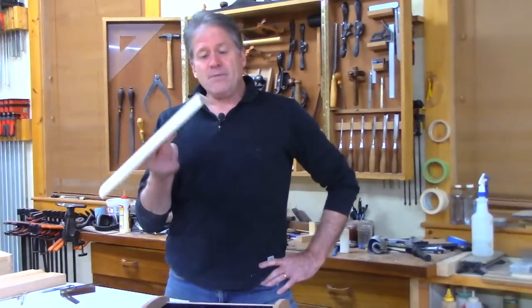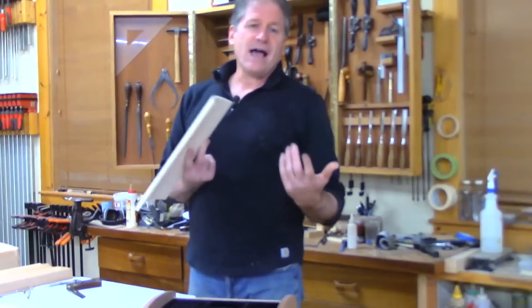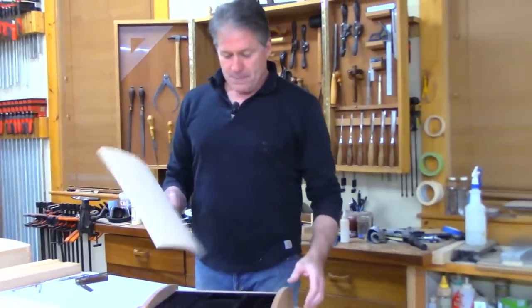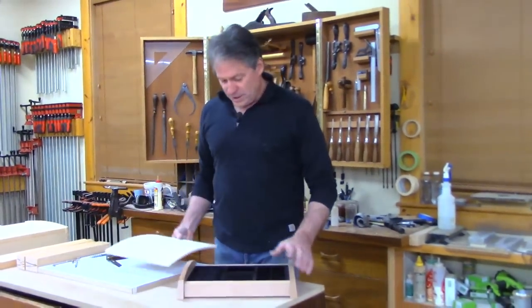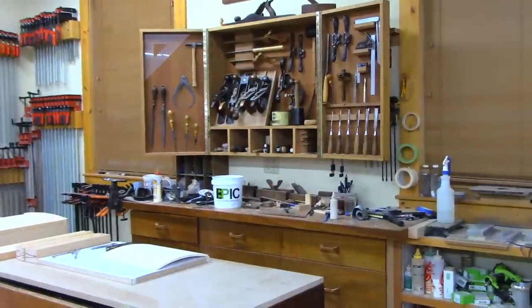So anyway, I'm going to make this out of solid wood, and we'll shoot for about 1/2 inch, a little more thick. And I'm going to set aside the jewelry box. We don't need that right now. Set it over here.